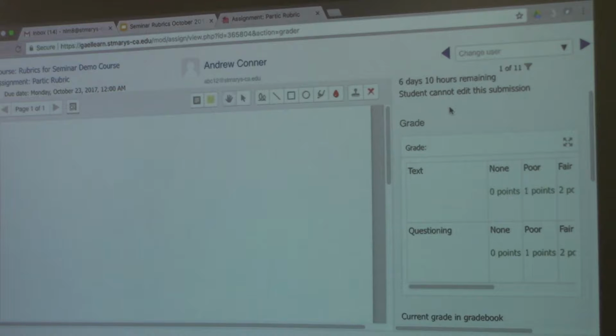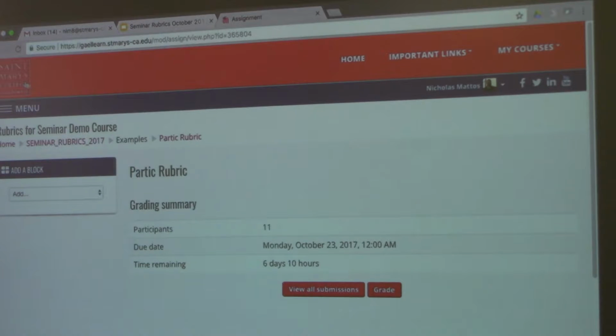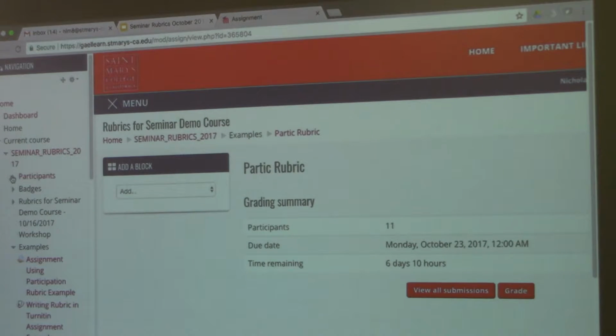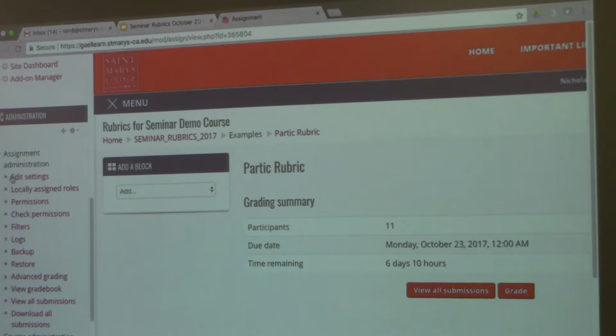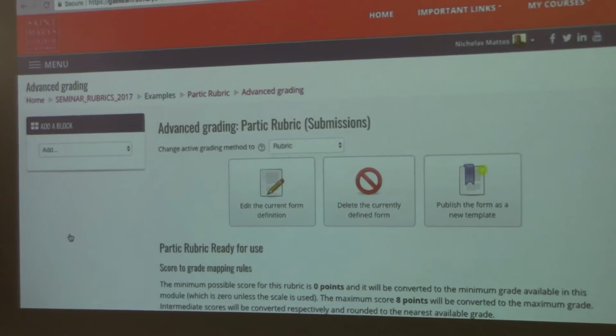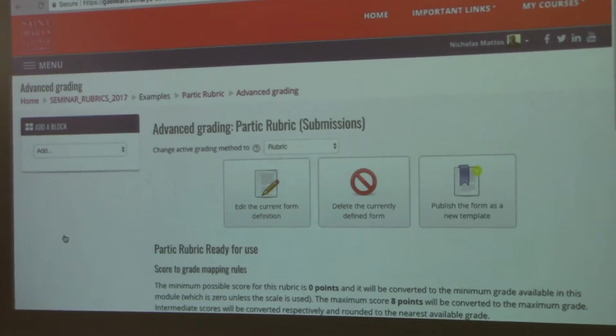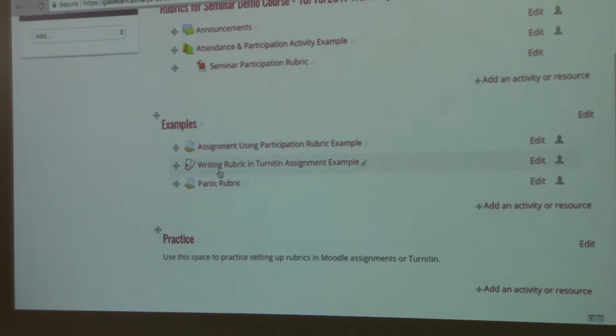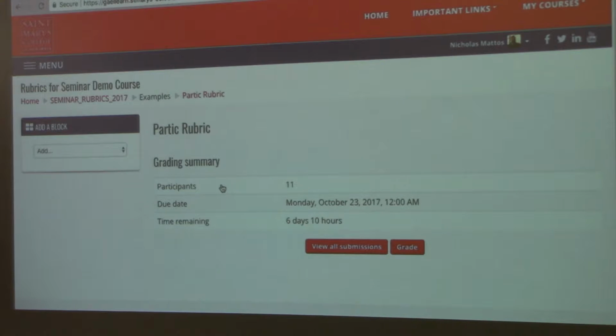Which button from the menu on the left got you into where you were editing the rubric? I missed the name of it. Yes, so you have to be in the assignment, and then menu and advanced grading. And as you create this assignment, you can get there also if you click Save and Display as opposed to Save and Return to Course. You should go right into the Rubric Builder. But if you ever have to go back and adjust the rubric, or if you go back to the course page, you'll go to the advanced grading option.